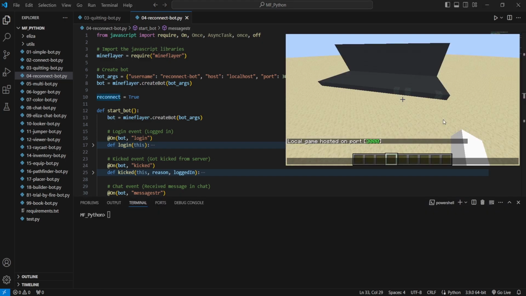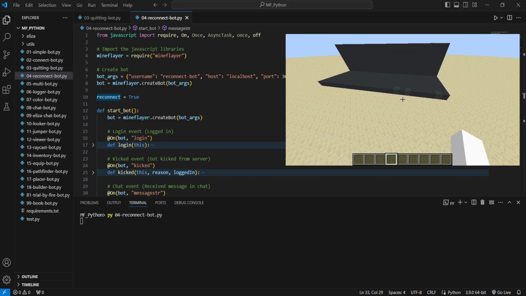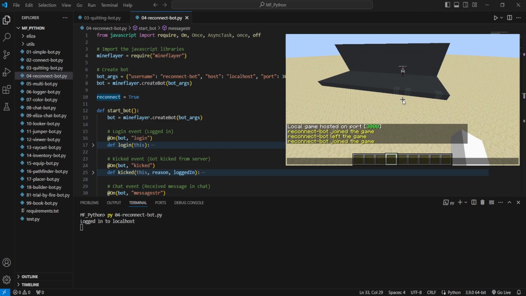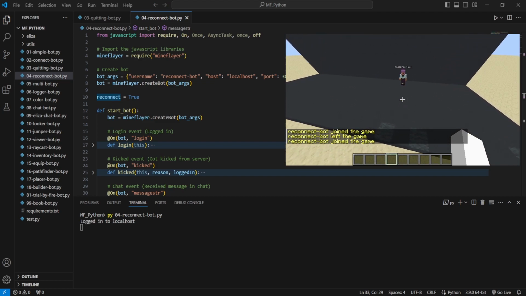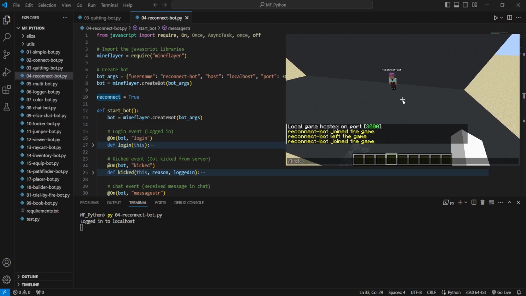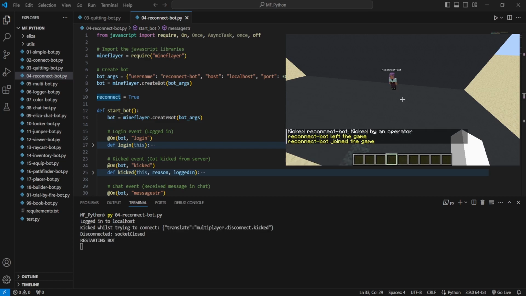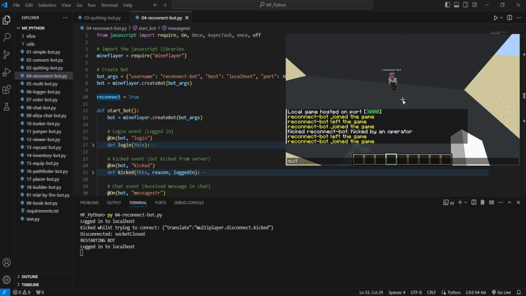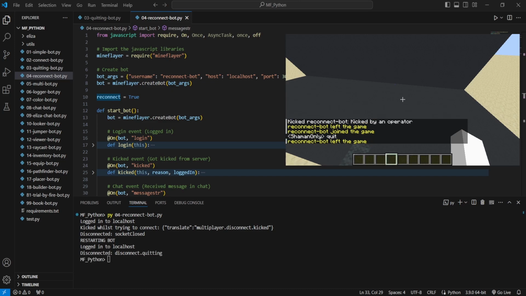All right, guys, now that we have our server up and running, we're going to go ahead and run our script. And you'll see here it will automatically connect. And then, ooh, see, it automatically decided to reconnect while connecting because I had some difficulties connecting, but no worries about that. And then here, if we slash kick the bot, you'll see that it automatically reconnects. But if we type the quit keyword, it'll make it disconnect without having the reconnection feature.